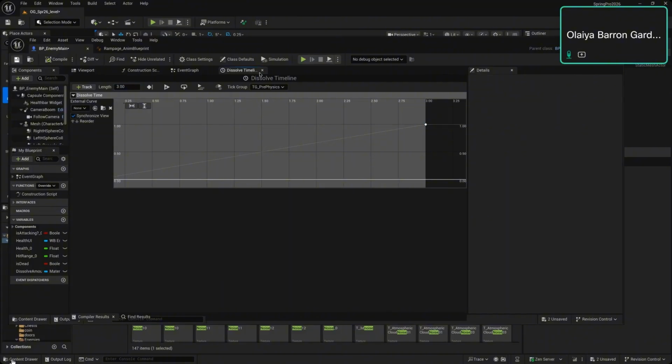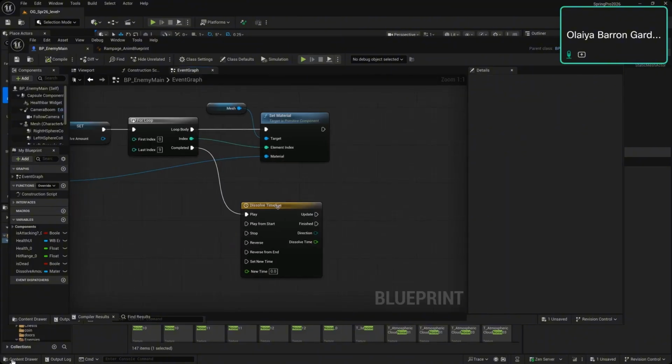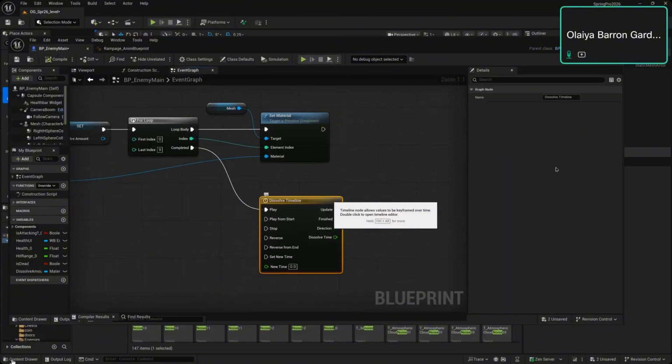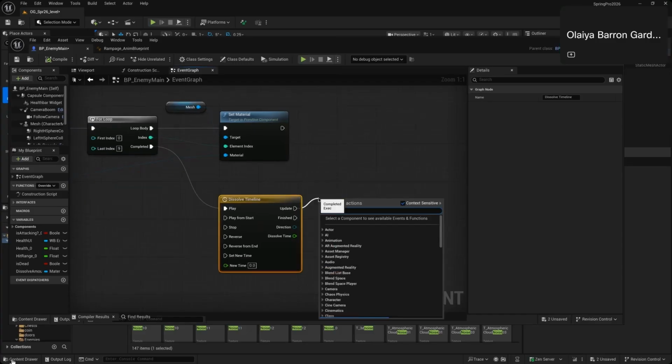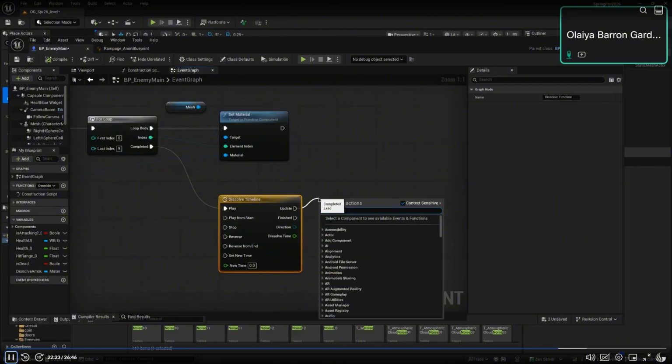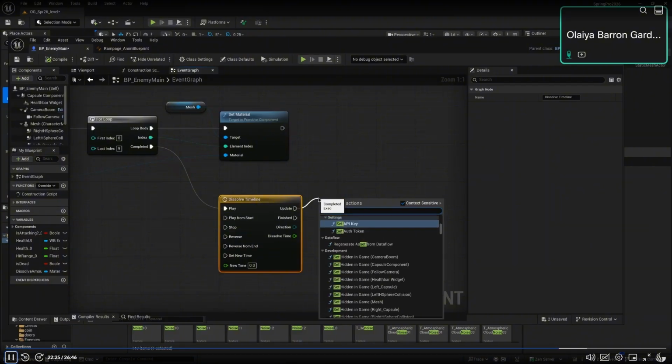And then out of the timeline, we want to play the dissolve timeline. So what do we want to do? On the update here, we're going to set the scalar parameter.